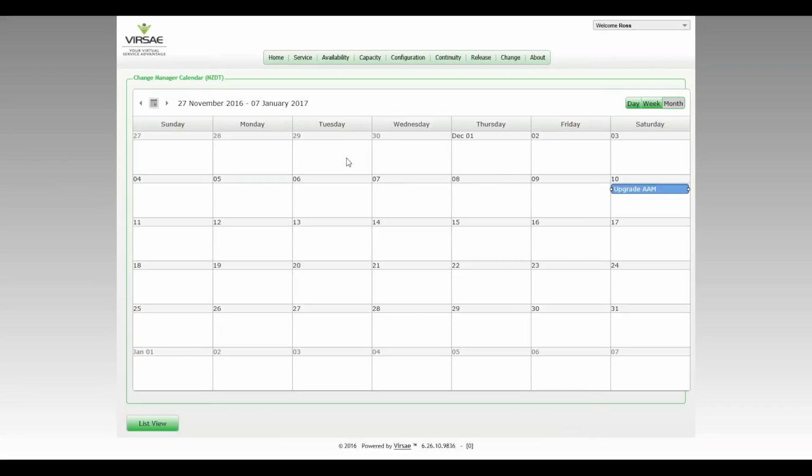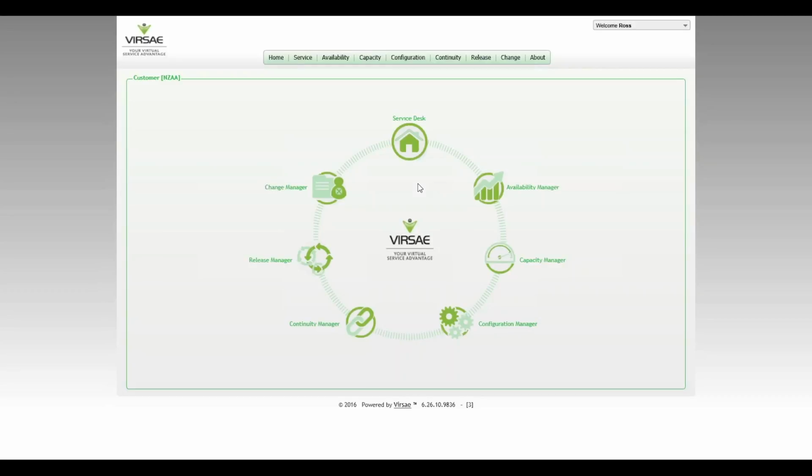Now another view of this fits into the service desk area, because of course everything within ITIL kind of interrelates. So when we create a change within change management, we can also see that within the service desk area. So the place to go to in service desk is the files and folders area in here.